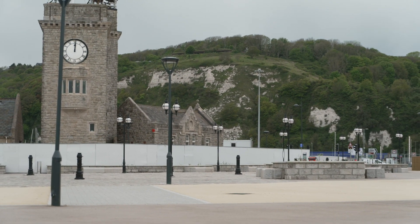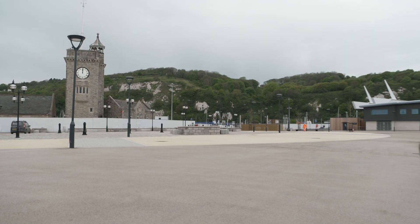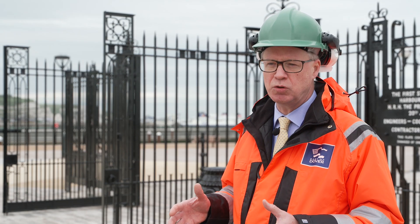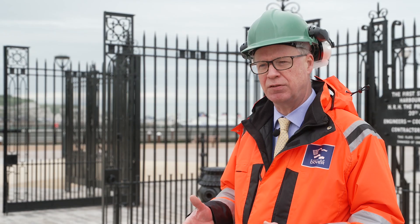It's over a thousand square meters of space that we're going to be providing to the community, complete with heritage artifacts returned to it and a lot of really good open space. We've thought a lot about the best possible way in which we can pay tribute to the old Prince of Wales Pier, whilst also creating something modern and contemporary for people to enjoy and making certain that the amenities are there.